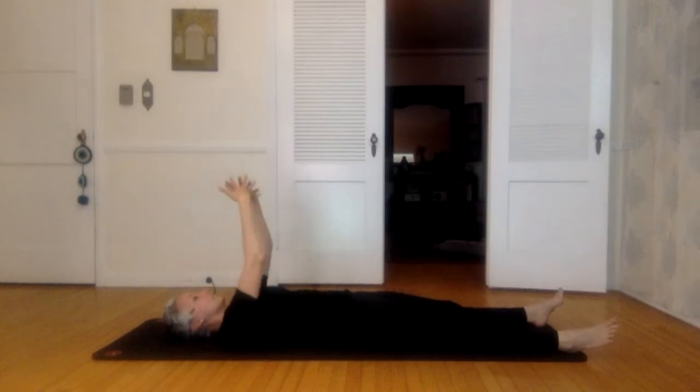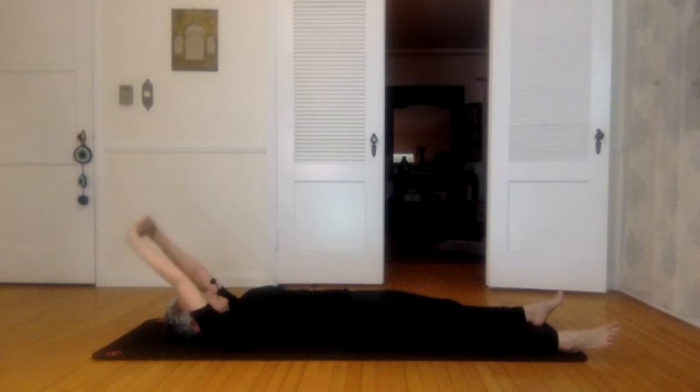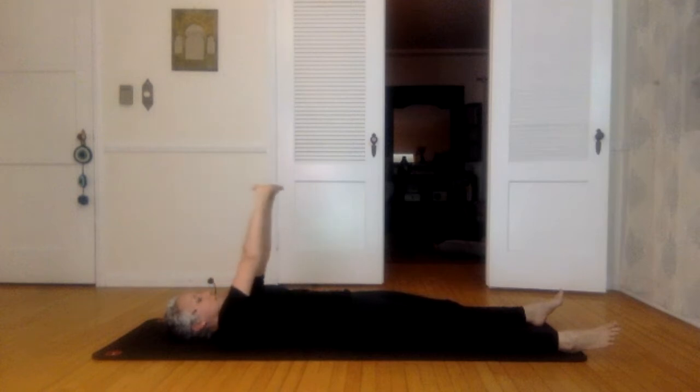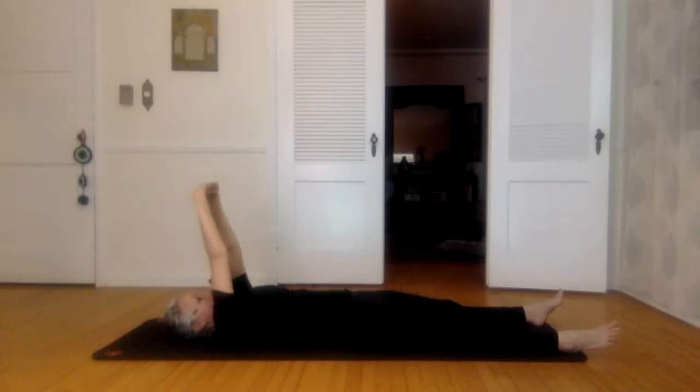Arms go long. Let's interlace the fingertips and flip the palms up, which might be a little stretch by itself. Allowing, again, those shoulders to relax onto the floor. Dive the ribs towards your center, and let's inhale those arms overhead, opening through the shoulders, and then exhale back to the ceiling. And inhale overhead, feeling that stretch through the torso, and exhale to the ceiling.